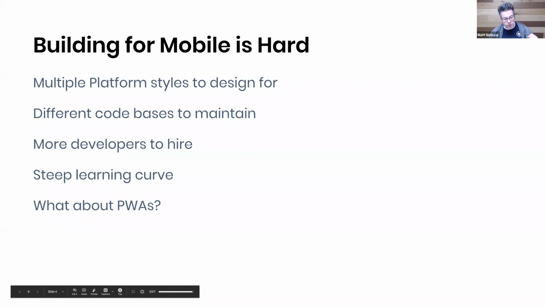And additionally, you likely will have more developers to hire because you need folks, especially if you're coming from a heavy web-based team, like a lot of the companies we talk to. You have to obtain those technology skills and apply them to those different platforms, right? It doesn't just happen. So all in all, there can be a steep learning curve to get started on mobile especially, but we're going to talk about some solutions for that.